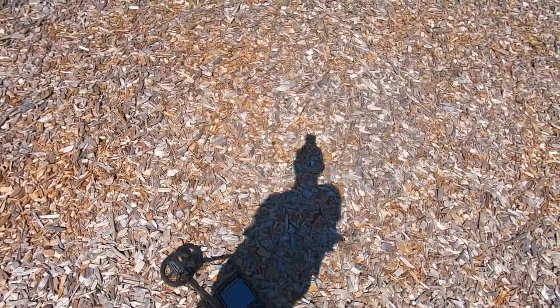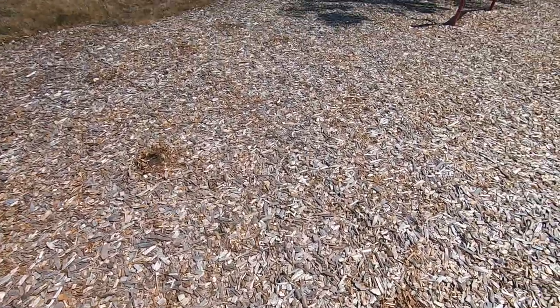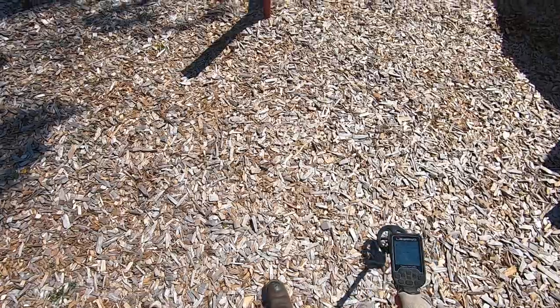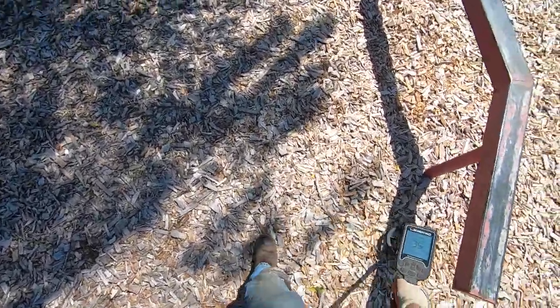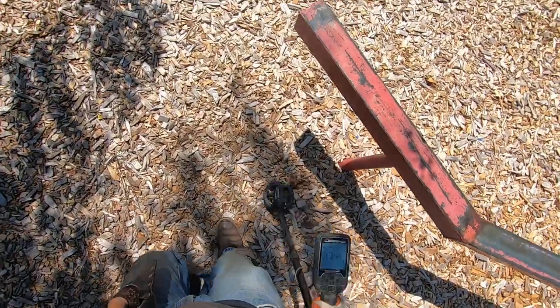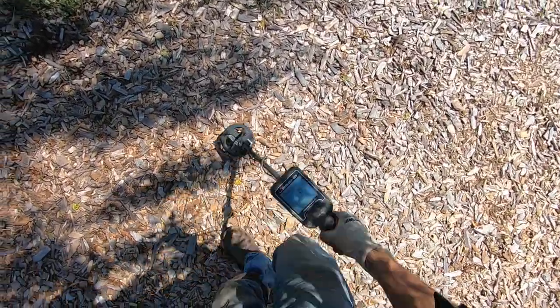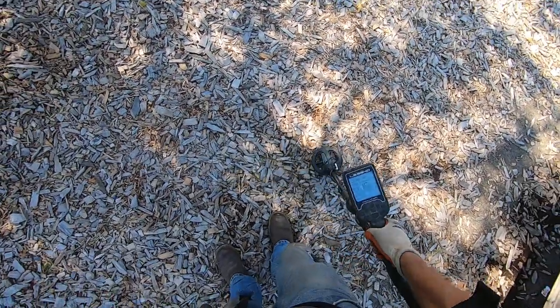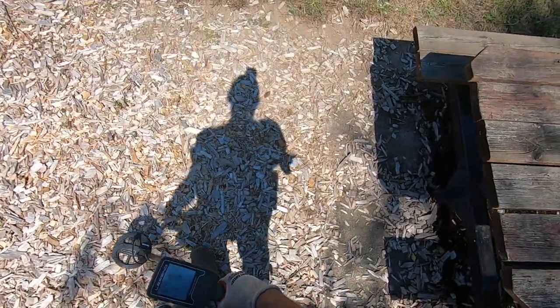Have you searched the open area yet? Out here? Just once or twice over it, not really. We want one quick time over it. Let's go hit the other top lot across the street. There's another top lot over there, but we really wanted to go to a top lot at a school. We just did a locate for a guy and I helped him dig the septic line out with the excavator or the tractor.